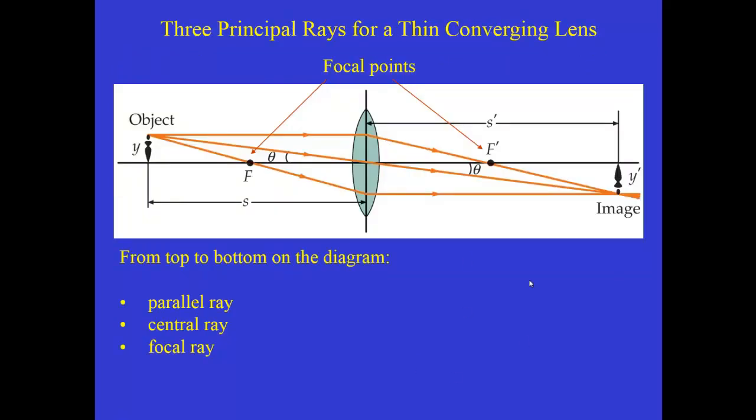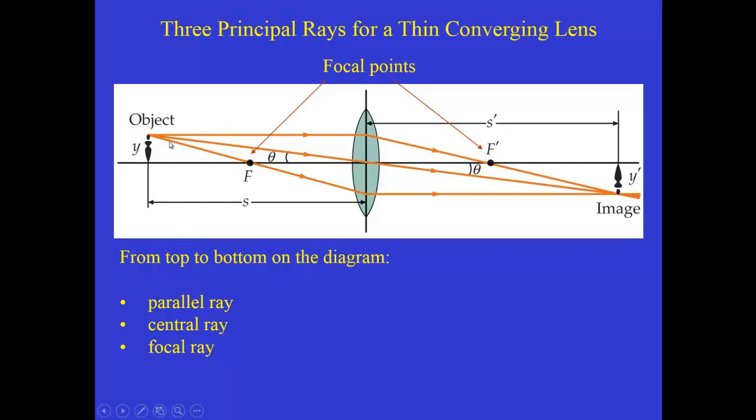And those two observations that we can make using beams of light and a very thin lens give us three principal rays for a converging lens. First, the top ray is the parallel ray. It comes in parallel to the optical axis, hits the lens, and we're going to draw it as if it hits the plane at the center of the lens, and it's bent through the focal point on the other side. Then there's the central ray that passes from a certain point on the object through the center of the lens and goes through undeflected. So that's just a straight line path.